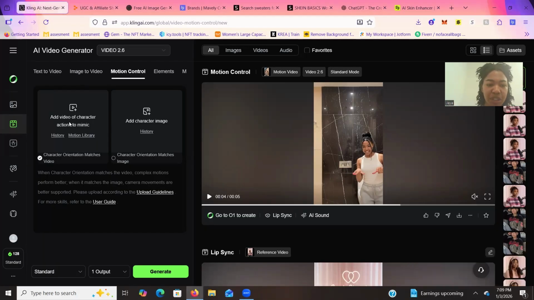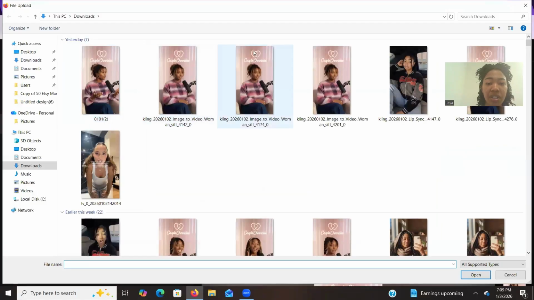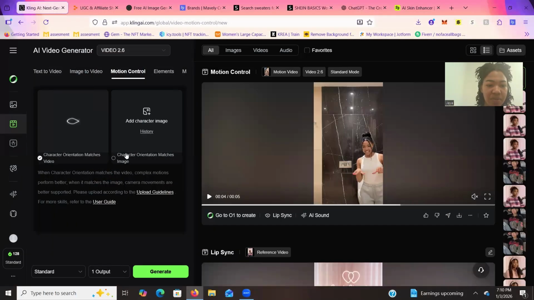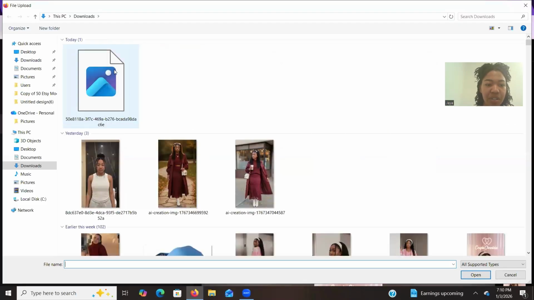Now that we're at the animation part, what we're gonna do, see where it says add video, literally listen to what it says. So you're gonna add the video there, and see where it says add character image. That's where you're gonna add your AI twin. So I'm gonna go ahead and add my AI twin.